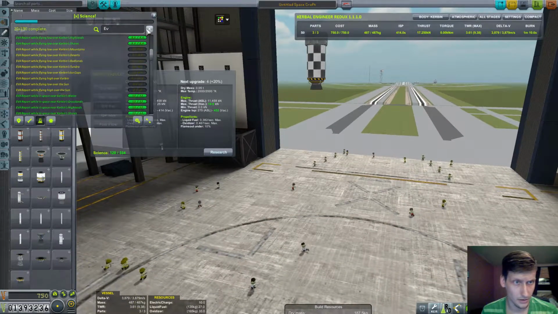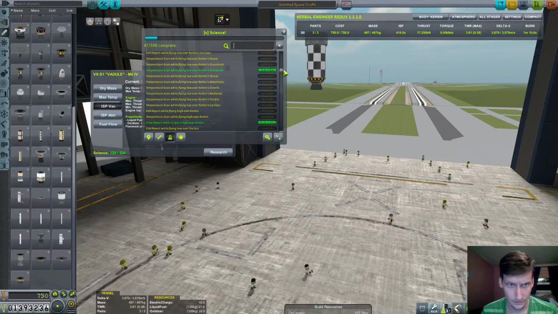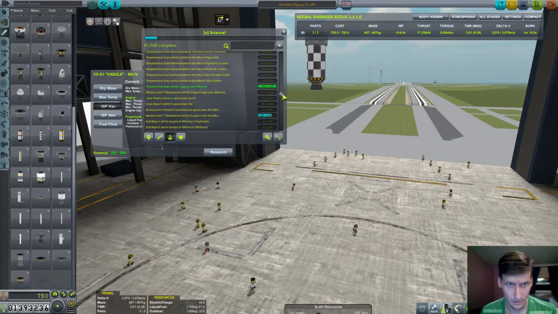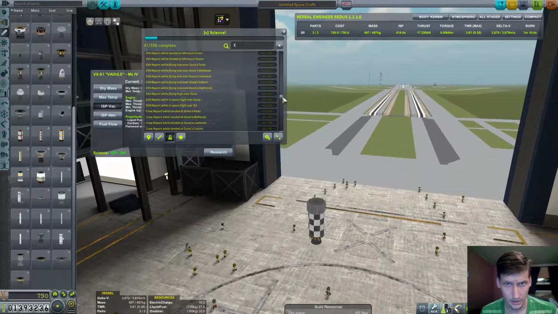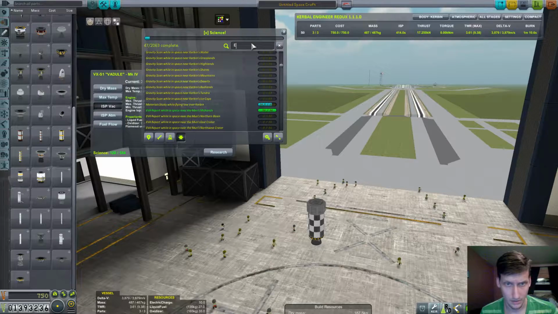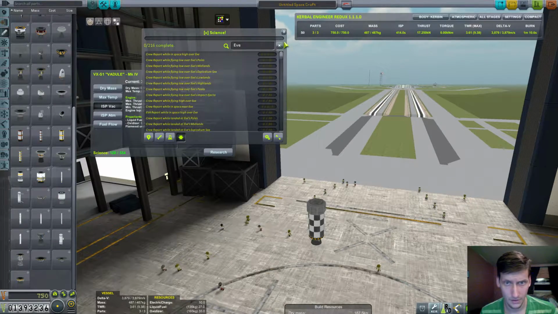Yeah, why is it not showing Eve? That's weird. Space near Kerbin. Mun. Yeah, why do I not have Eve in here? Show all unlocked experiments. Show all experiments. Surface. Yeah, we have nothing from Eve.